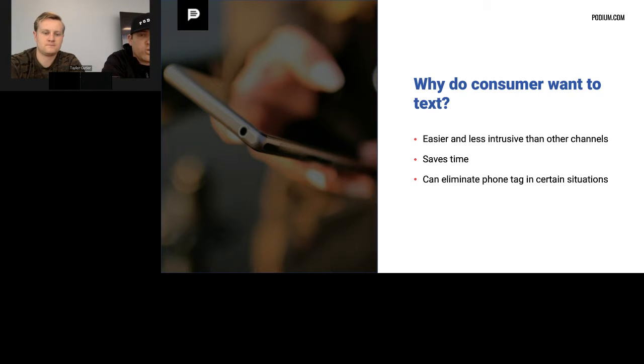Yeah, and one thing kind of got on this slide, one thing that's pretty obvious, and I think, again, we're probably all on the same page here, but just to reiterate why consumers want to text, it really boils down to this whole idea of convenience. You guys know that the demands of consumers, especially in that millennial category, are constantly changing. And most of them use texting in their social environment every single day.